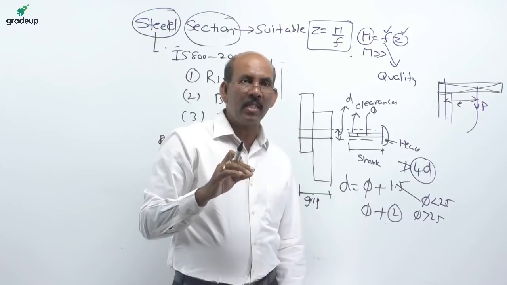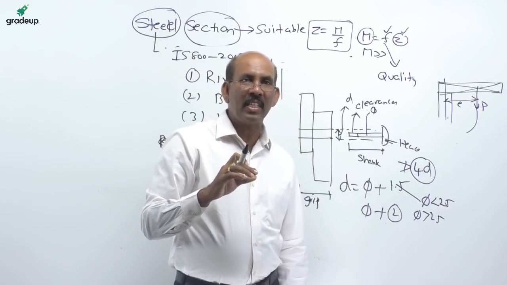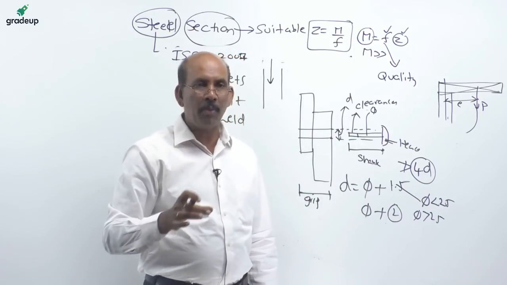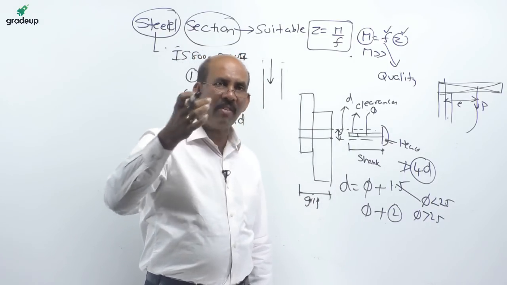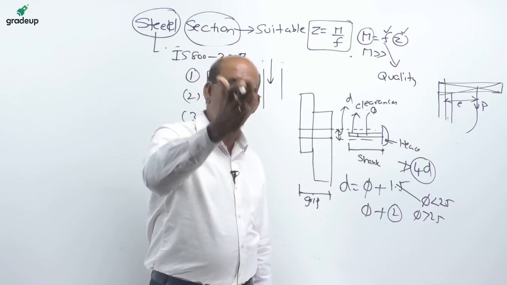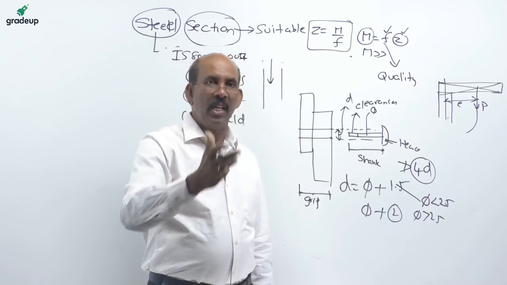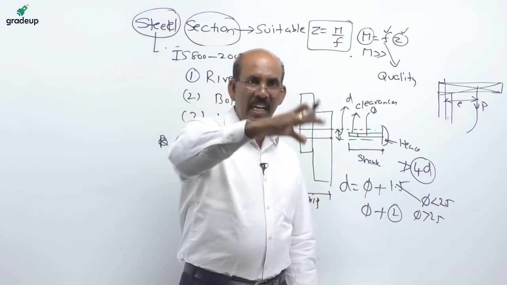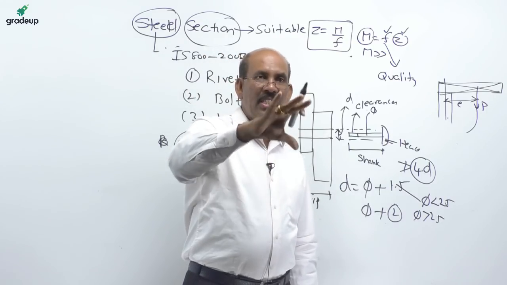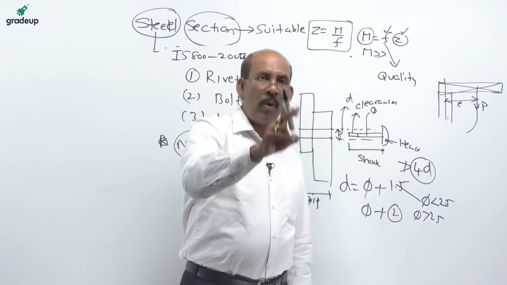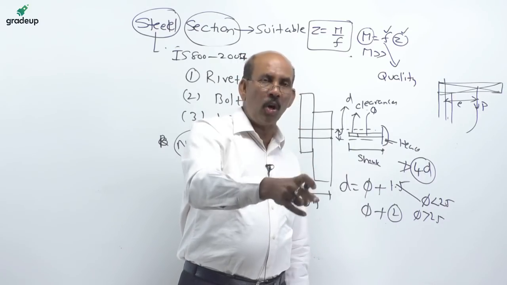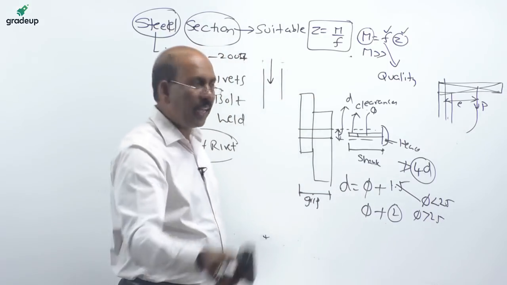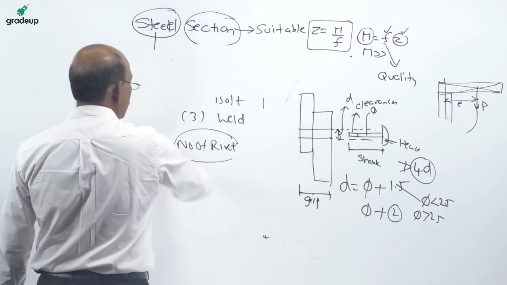The grip length provision is introduced so that the eccentricity effect in the lap joint is neglected. As you mentioned, the eccentricity effect in the lap joint, eccentricity will cause us trouble only when the load is not passing through the center of gravity. So, as far as possible, we make the connections non-eccentric. Eccentric connections are designed in such a way that the resultant force is due to both. One is due to the load, that is the direct load. Another one is due to the eccentricity, and the resultant must be calculated as in case of eccentric connections.